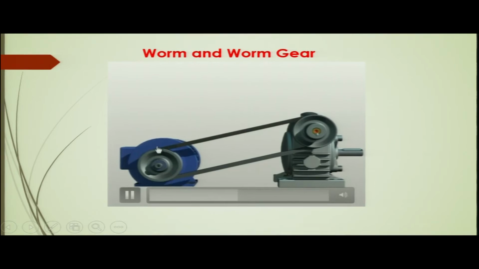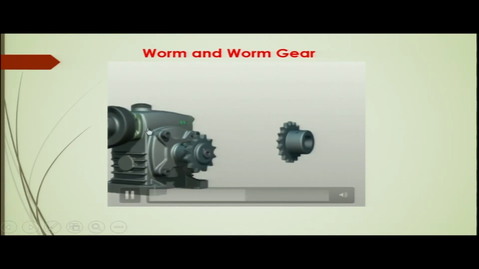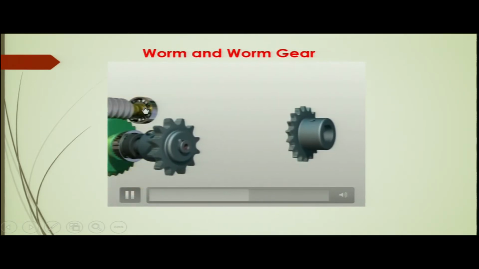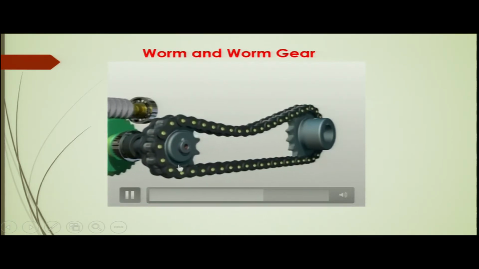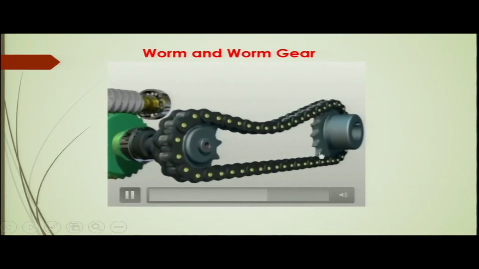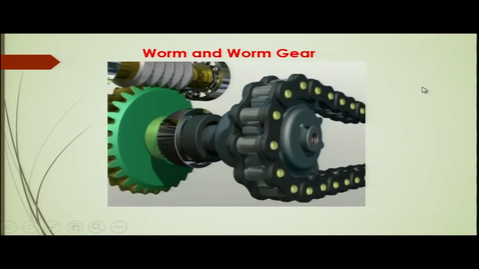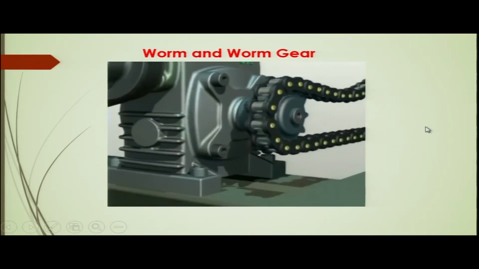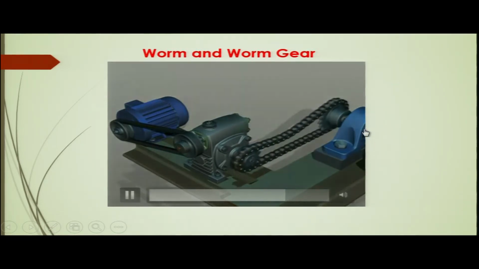This is the input drive that drives the worm, which is on that shaft, and that will in its turn drive the worm gear. On this shaft at the output we can have a pinion, or the sprocket and the chain, and this will then rotate another shaft, and that will be the ultimate output shaft. Let us say here we have the output shaft.